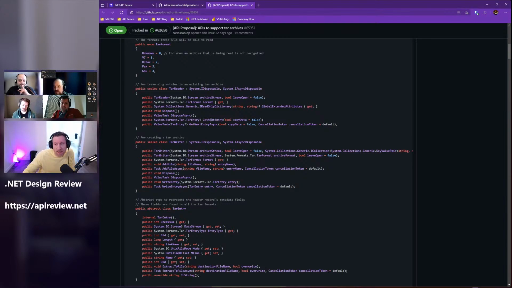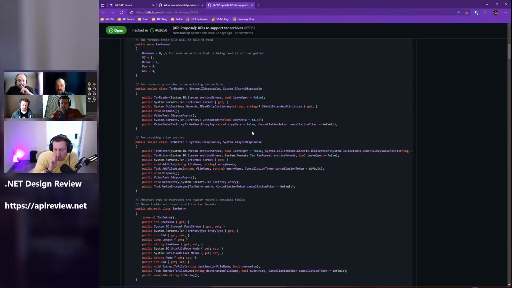Sort of. So let's say I call get next entry twice, right? I get back tar entry 1 and I get back tar entry 2. What does the data stream return on tar entry 1 if the stream is non-seekable? It will give me back a non-null instance that then will blow up because the tar reader has disposed it? It's not going to be disposed yet.